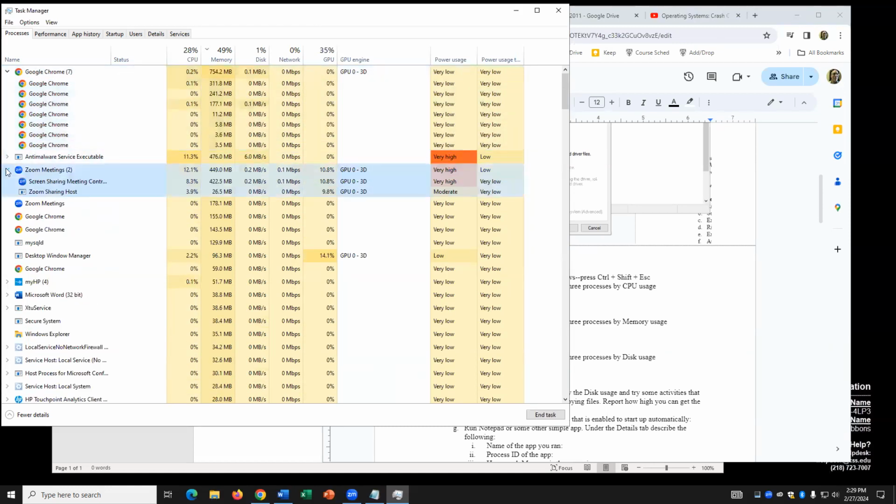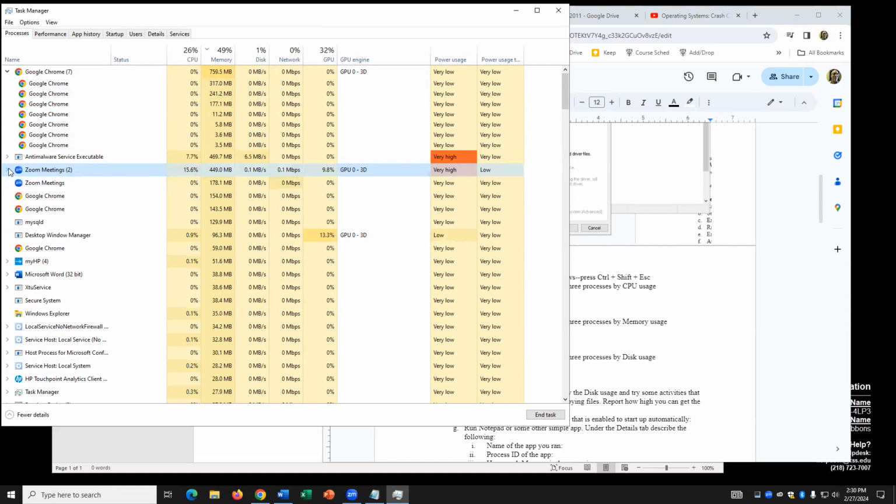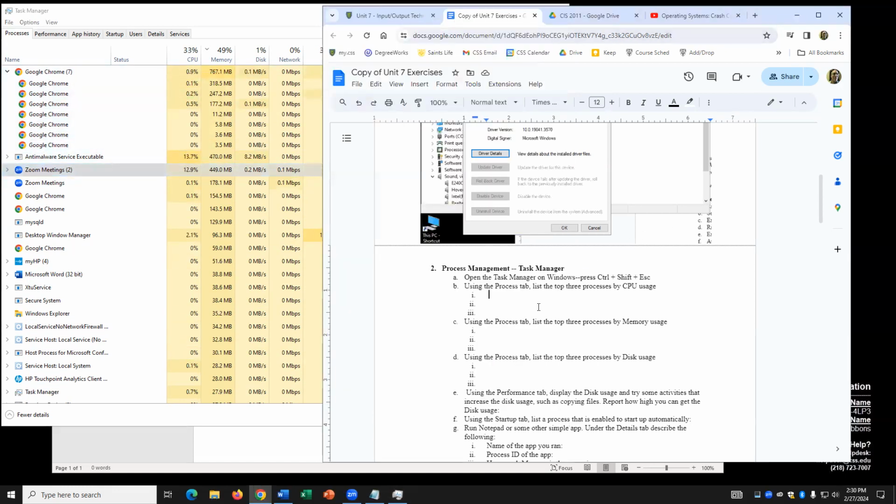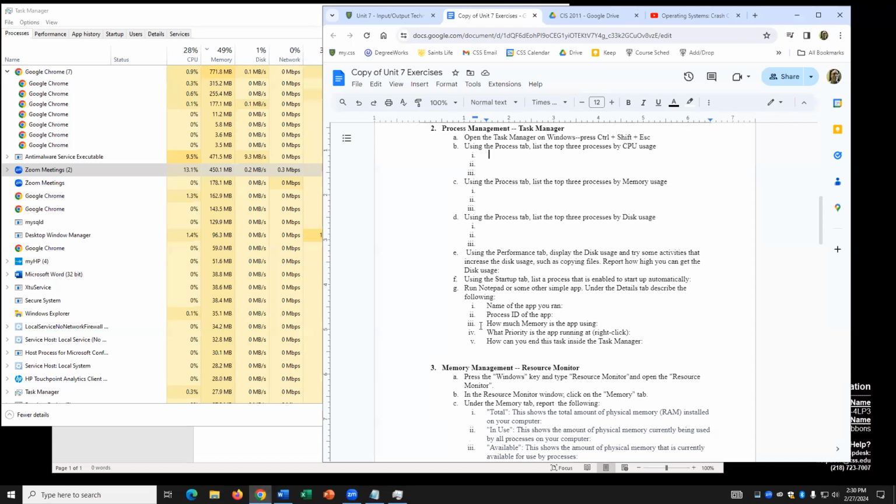Like Zoom, I have the Zoom hosting and my sharing the meeting stuff. Since I'm sharing the screen, that's a different thing. So fill in the top processes that are running for each of these.